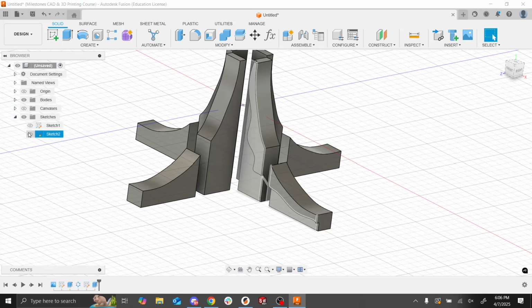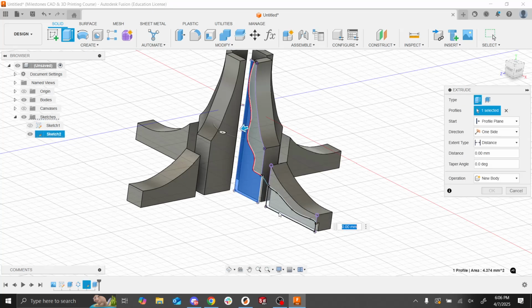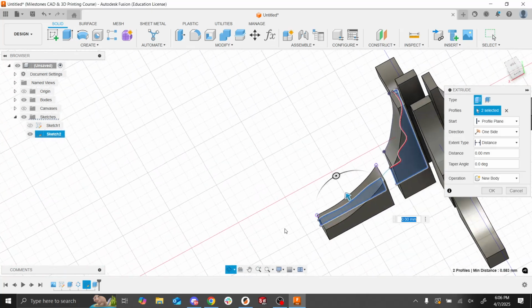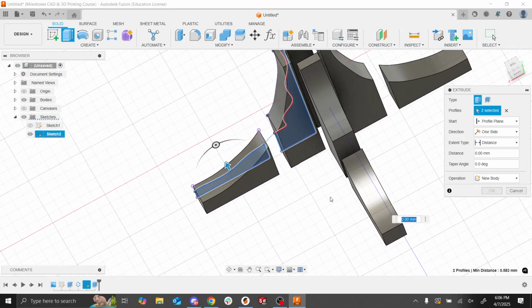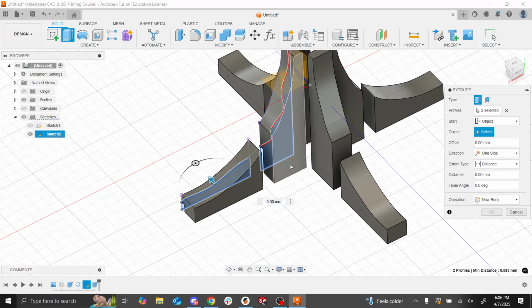I'm going to show the sketch that I made before. For the profiles, again, I'm going to select the two that I created earlier, but instead of starting on the profile plane, I'll change it to object, and then I'll click on the opposite face, and then I'll set some distance, right?